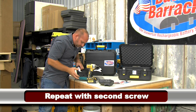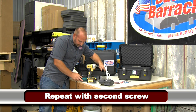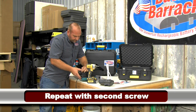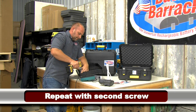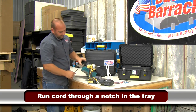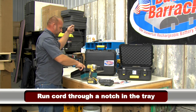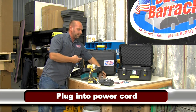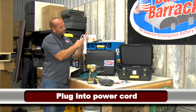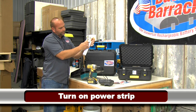Get your other screw, turn your charger to where it lines up with that other epoxy plug. Just turn it a little bit, you'll find a hole that lines up. Screw it in. Take your cord, run it down one of the notches in the side. Pull it over here, plug it into your power cord. Make sure your power strip's on.